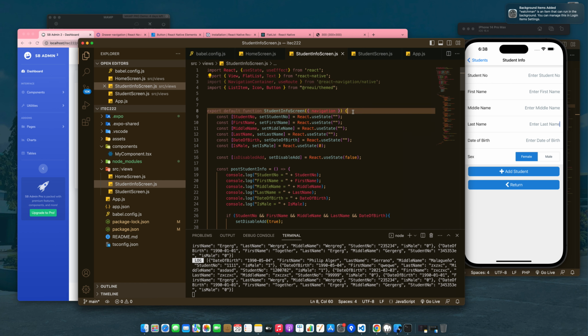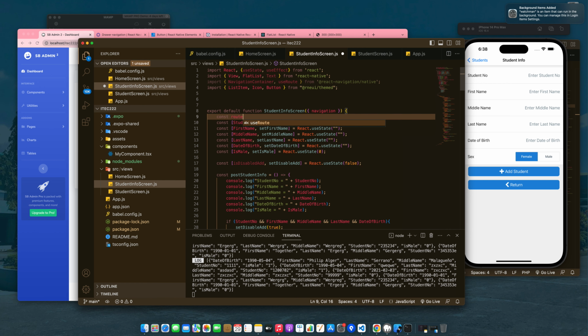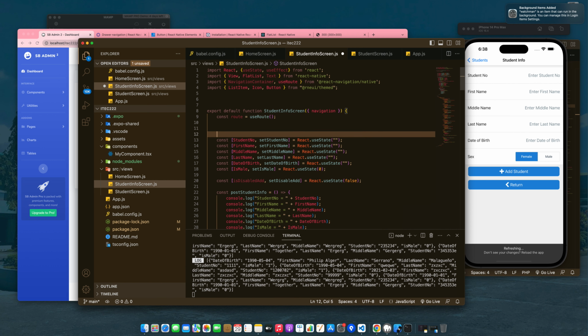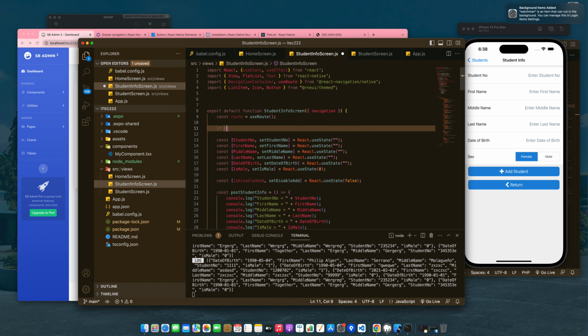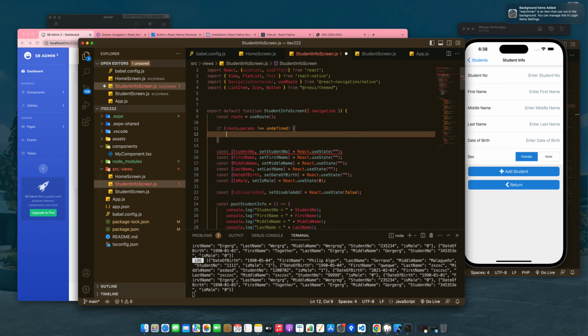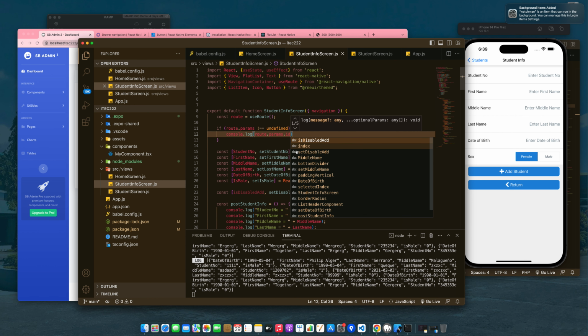Then here, let's create a constant route is equal to use route. Then check if a parameter is passed. So if route dot params is not equal to undefined, let's print the parameter route dot params dot id.